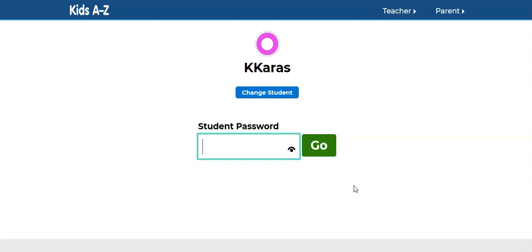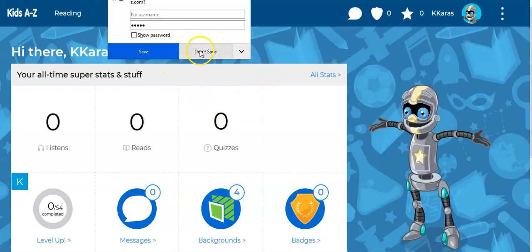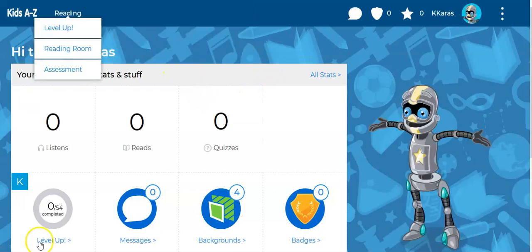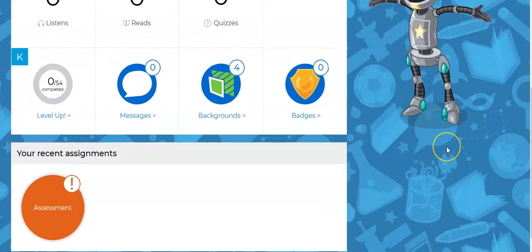This is only for you and for me. So I'm signing on as Callie, typing in Callie's password, and go. I'm not going to save Callie's password, but you might want to save your password because that is what is going to let you in and out of RazKids.